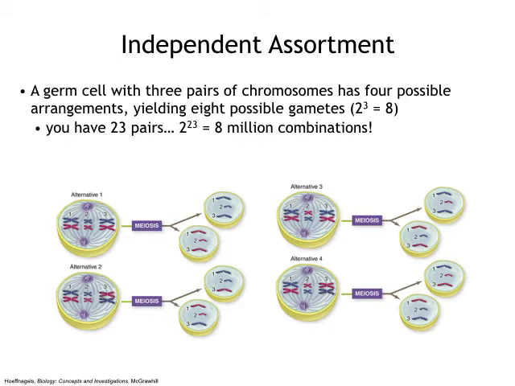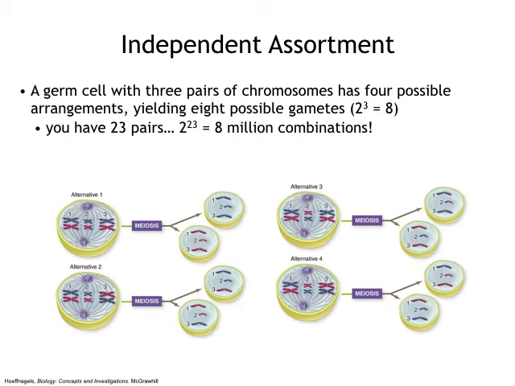That is mind-blowing. That means literally guys and girls, we can make 8 million different sex cells, and no 2 will be alike. Not only that, but if you consider that when a guy and a girl get together, the guy can make 8 million different combinations of chromosomes in his sperm. The girl can do the same.